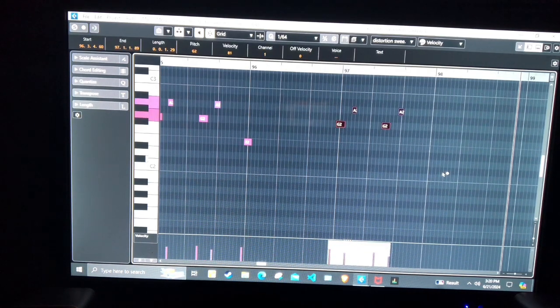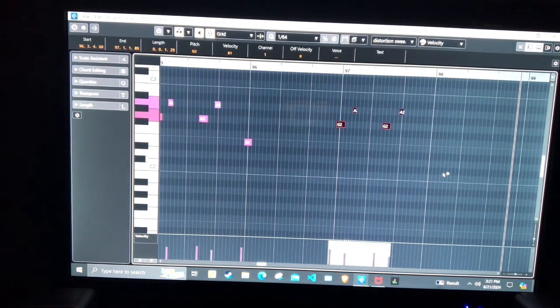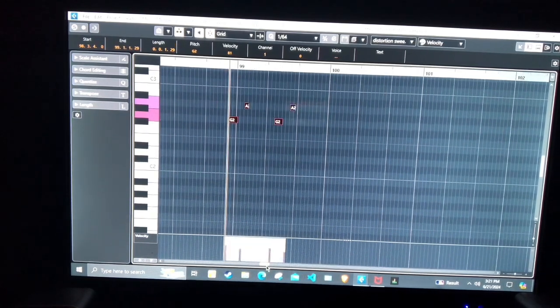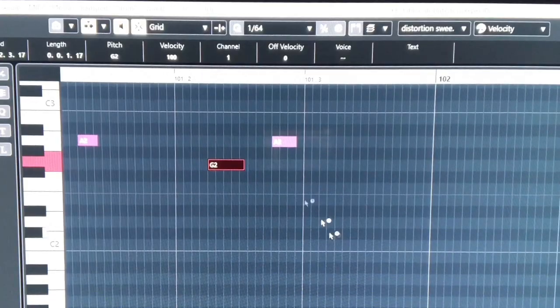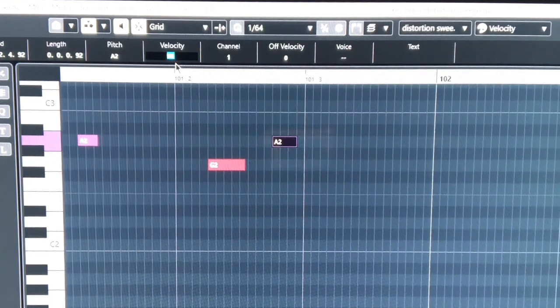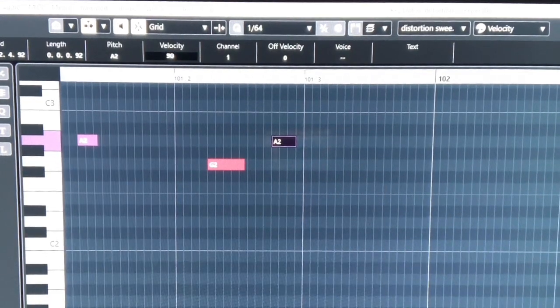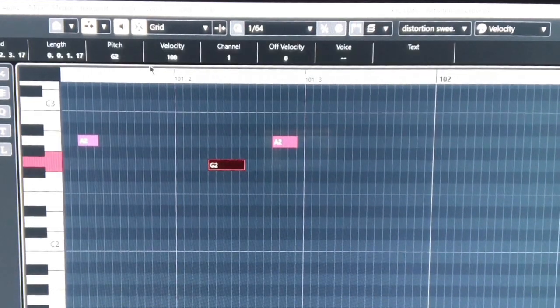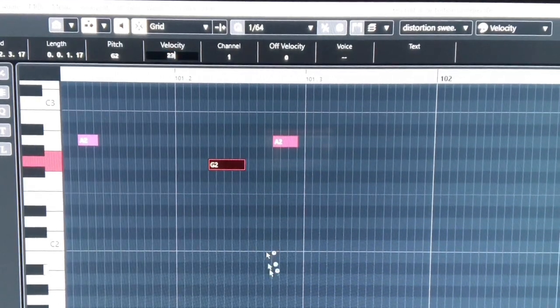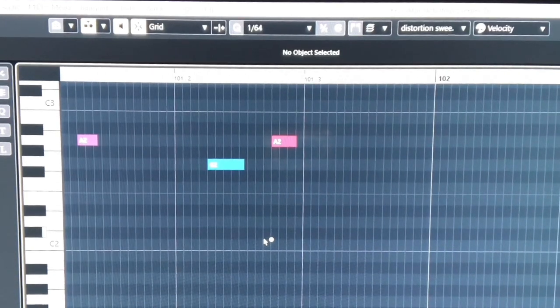My workaround has been to analyze what I played and isolate the section where the velocities came out best, and copy and paste it throughout. We will go over copying and pasting in our next episode. Another way is to manually change the velocities, which goes wonky unless you do them one at a time, which can be tedious. Other versions of Cubase might have this as an actual editing function, but when there's a will, there's a way.